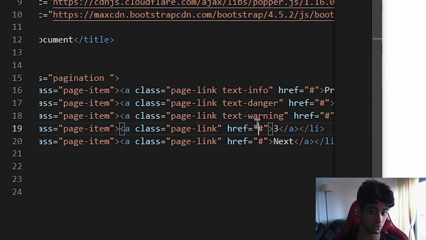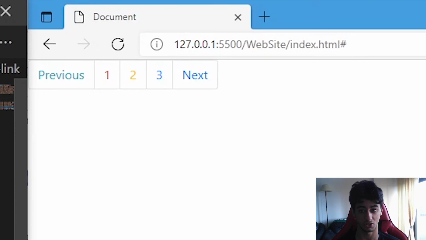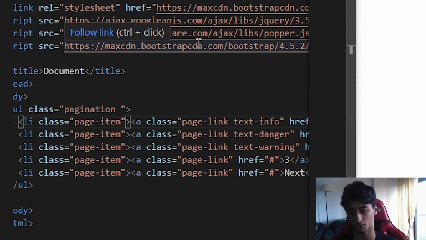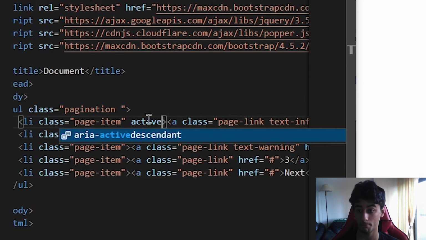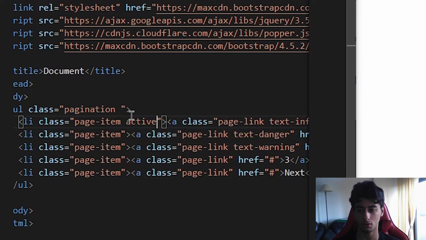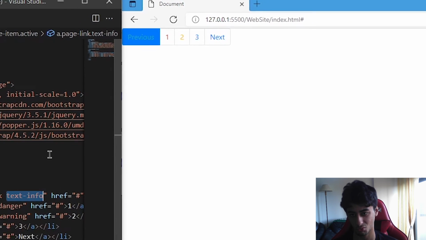Okay? Next, also the colors of the pagination. It also works in the first one. Yes, it also works in the first one. And if we put active in the first one, let me check. No, it's not here. Sorry. In here, inside the class, to become the opposite, but text does not really work properly, you see.